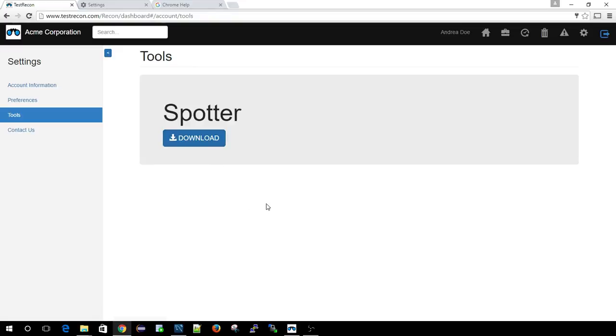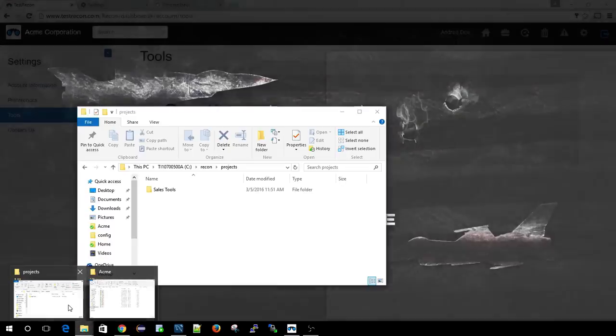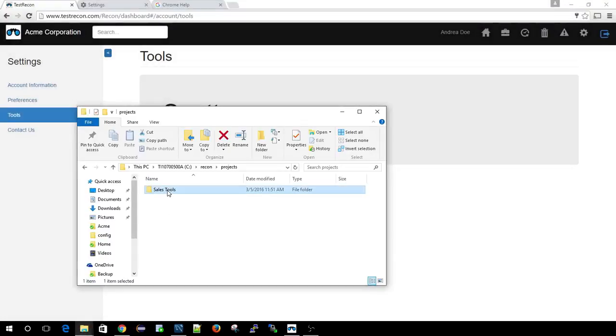Once you have installed it, the agent will create a local folder that matches the projects and folders inside TestRecon.